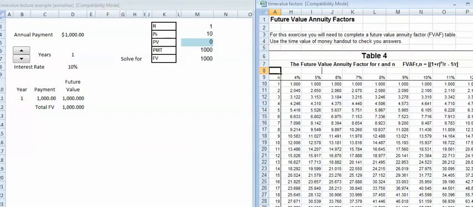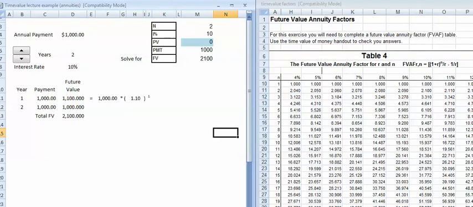Since we're making our contributions at the end of each year, at the end of 1 year, we would have $1,000 in our account. We would not have yet earned any interest. After 2 years, our account would have a total of $2,100. The contribution of $1,000 that we made in the first year would have compounded, or earned interest of $100. The amount we put in year two has not yet had any compounding at all.